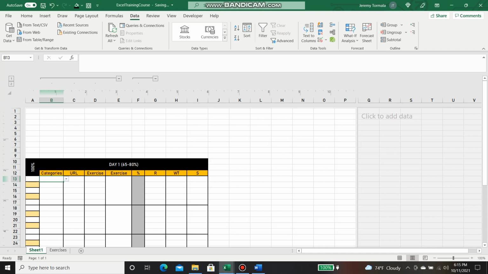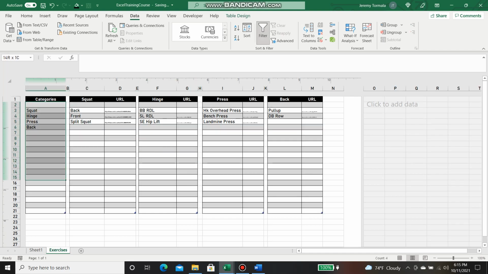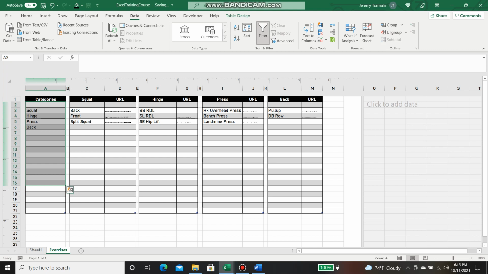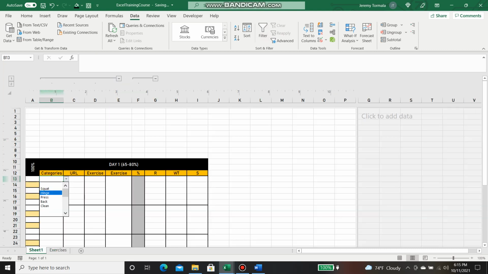And this is going to reference this table. So whatever you put in here is gonna show up here, just to give you an idea. So I'm gonna go over here and type in clean. So when you have a category again, you have to add another table with 2 columns. Define the first column as the name up here, then you can select both and define it as the same name but with an underscore in front. Just so you can see it works. So I come back here, now you see it there.